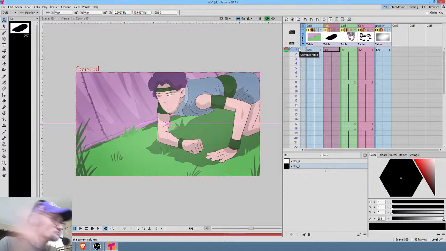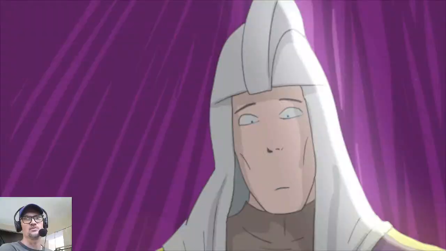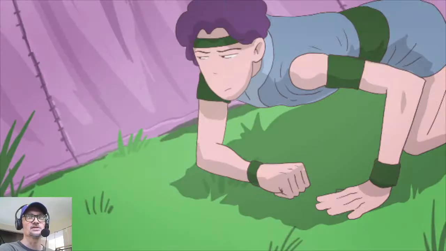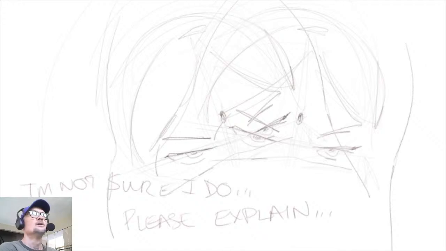So having said that, it's been an interesting week because everything that you see over the last couple days, nothing's been done in Krita. It's all been done in Tahoma. So, if I can stay there and get the result, I'm good. So, that's the way I'm looking at it.